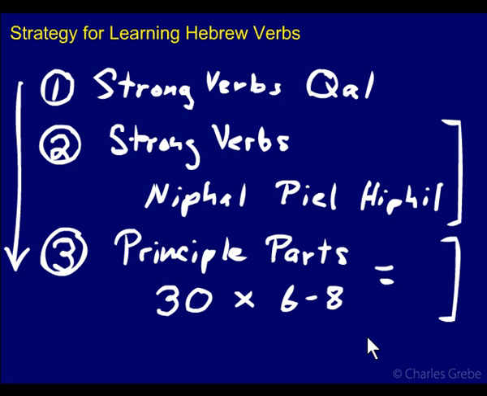Pay attention to that so that you know what's in there, so you can come back to it. You can use it as reference, but don't feel the need to memorize all that. You really can't do it unless you're a robot or something. Okay, this is my strategy, and take a look at the document Strategy for Learning Hebrew Verbs, and it'll have this outlined in a bit more detail.